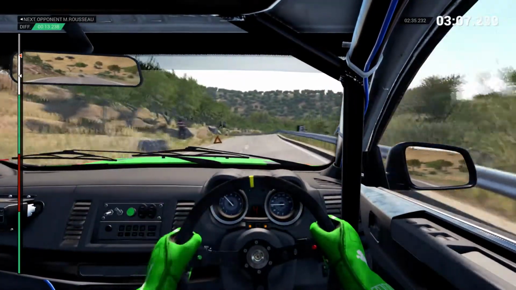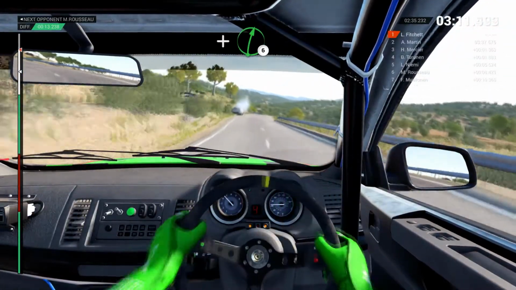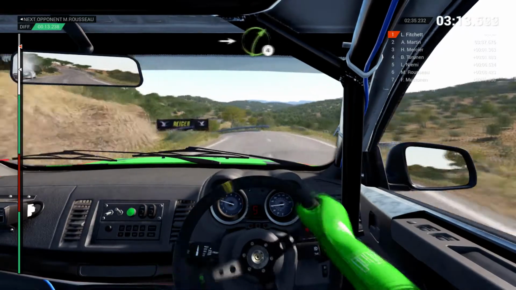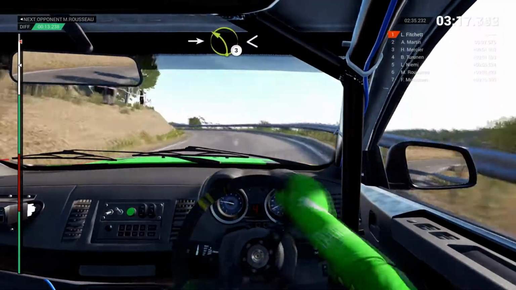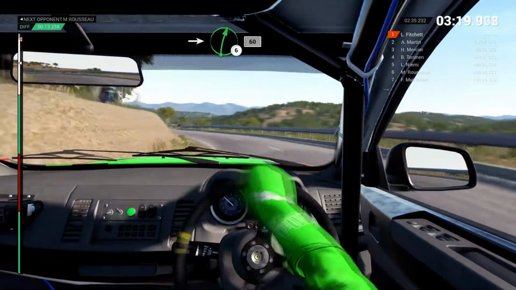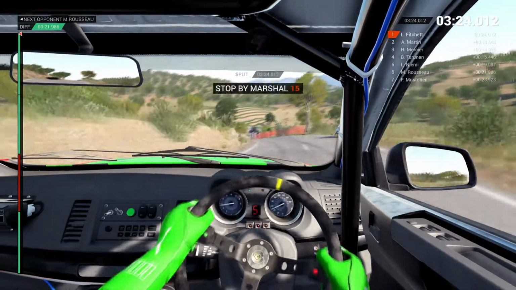Hazard ahead. Watch for it. Hazard ahead. We're just going to back it off a little bit. Oh, there is someone off the road. They have had a little bit of a crash. I was too distracted with them. I almost stuffed that up, missing a pace note. Oh, that was a boulder on the inside. And there's the finish. And across the line we go.